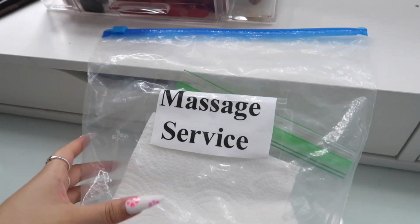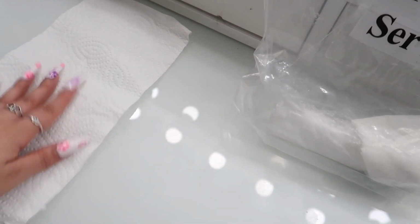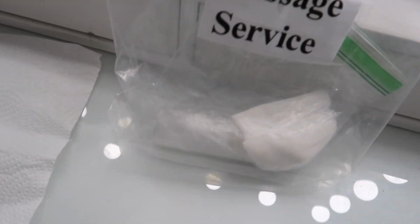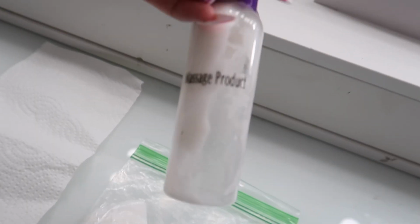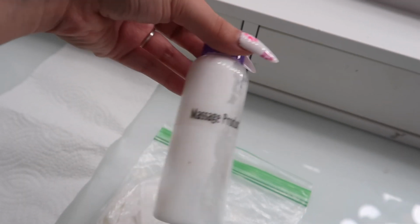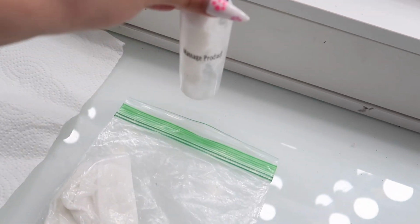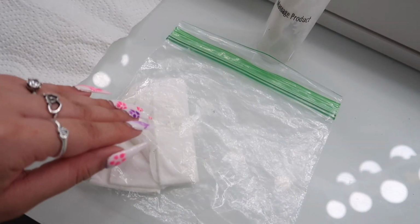So this next one's pretty simple as far as what is in there, just 2 things, which is pretty cool. This one is of course the massage service. Again, we have the towel. Like I said before, I did use a full-size towel. This is just half a towel for demonstration purposes. You also need the 2 wipes. Again, I did use makeup wipes for this to make it easier on me. And then of course the massage product, which is also just lotion. So in this step, we do have to show effleurage, petrissage, and of course chipotement as our massage movements. And of course, once you're done with the massage, you go in and wipe off the excess.